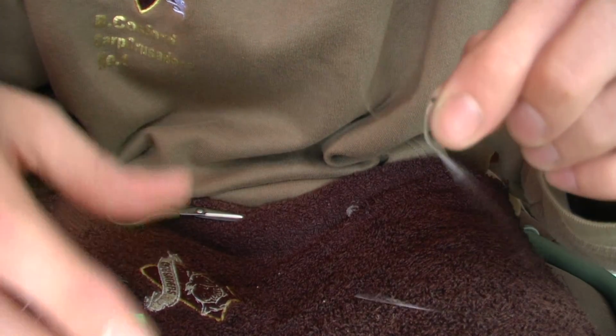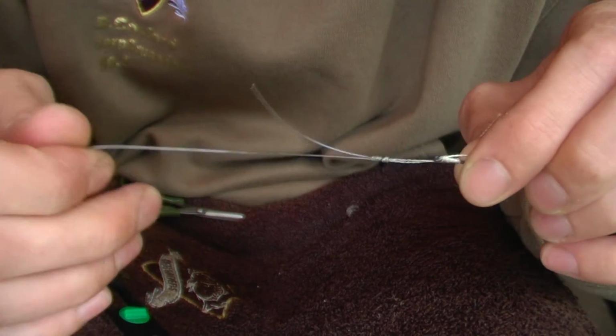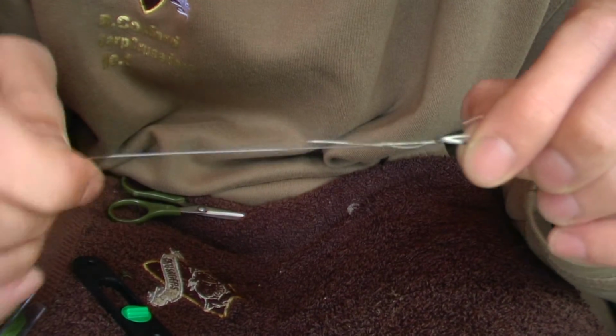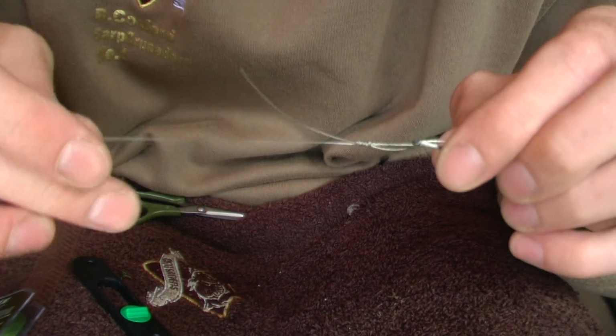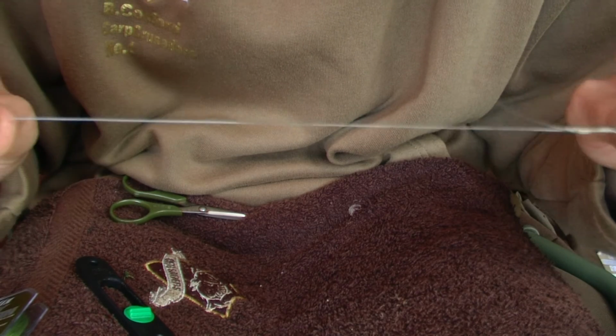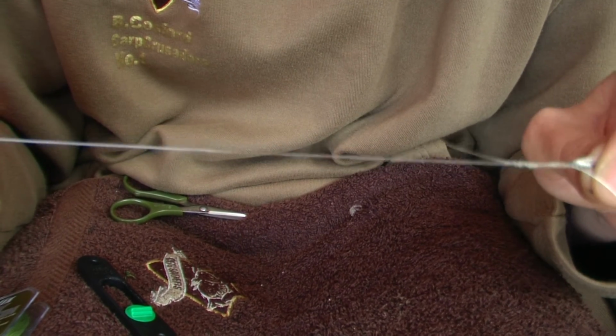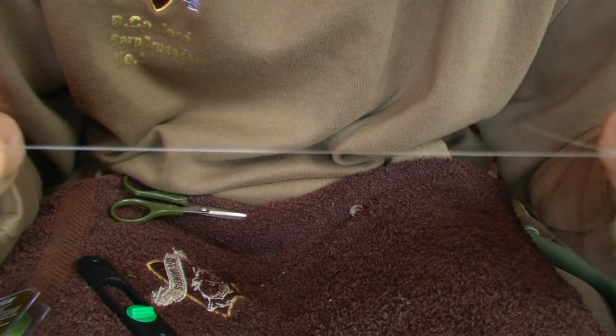So what I like to do now with this rig, what I'm going to try down here, although I'm catching on a certain length anyway, I'm going to make this quite a short rig. So obviously I've got loads of fluoro left over here, but that's just to make sure that I'd rather be too long and lose a little bit than being too short and having to redo it.